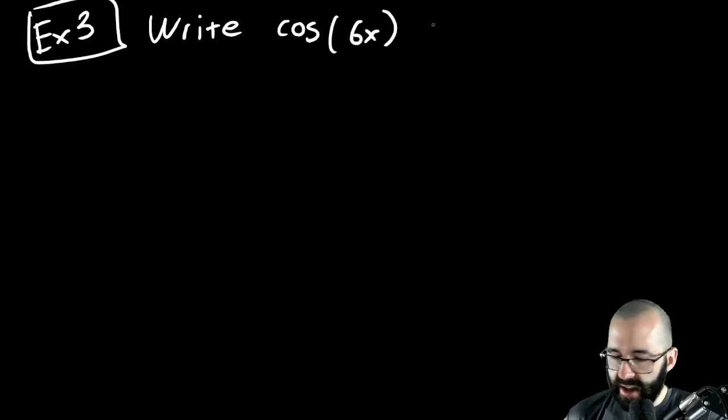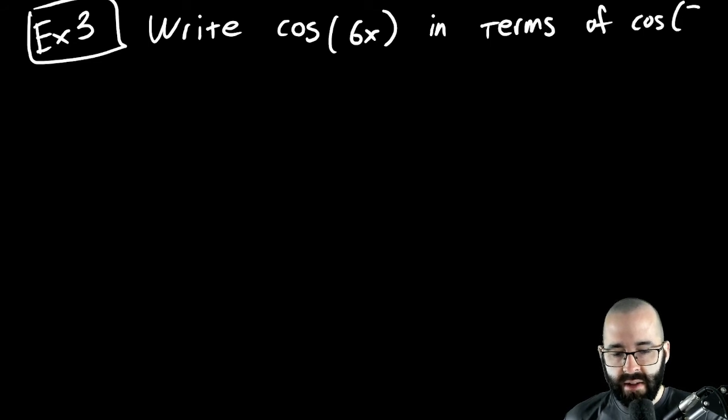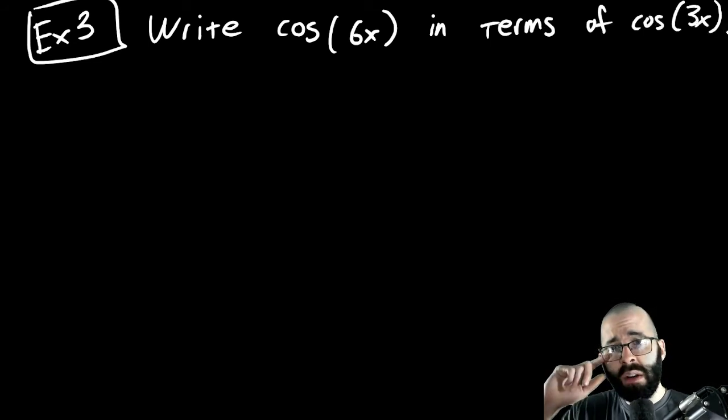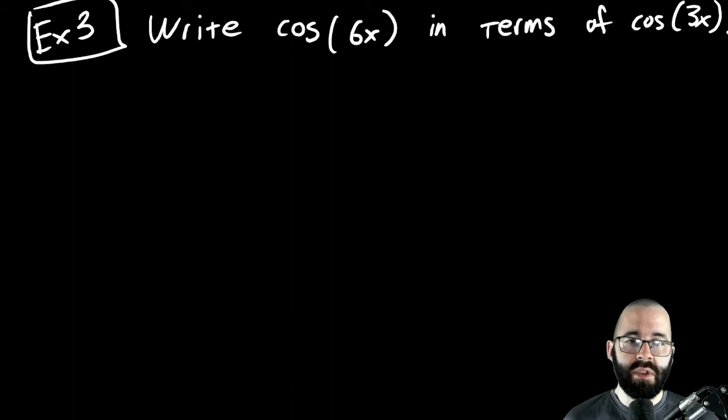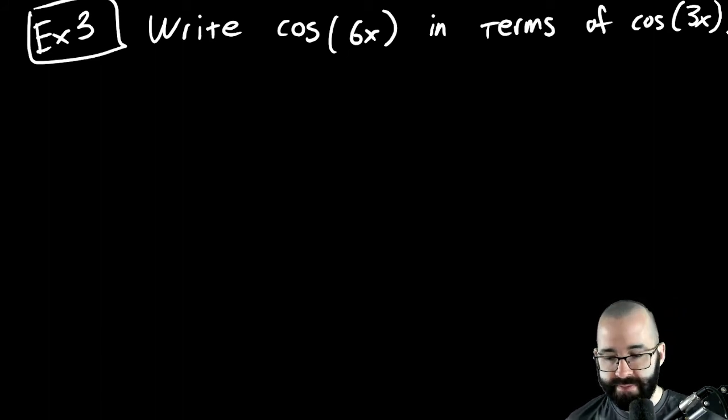Write the cosine of 6x in terms of cosine of 3x. So the wording of this question might look a little weird, but this is something that's very, very useful in specifically Calc 2, okay? When we're doing integrals, when we're finding antiderivatives, when we're trying to undo derivatives in calculus. This whole section actually is big in Calc 2, being able to change the inside of cosines and then change the powers as well when we get to that reduction formula. Something very nice when we're doing integration.